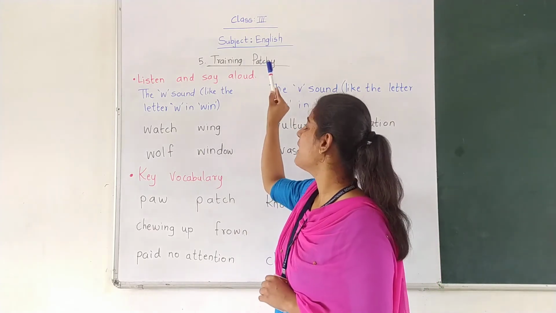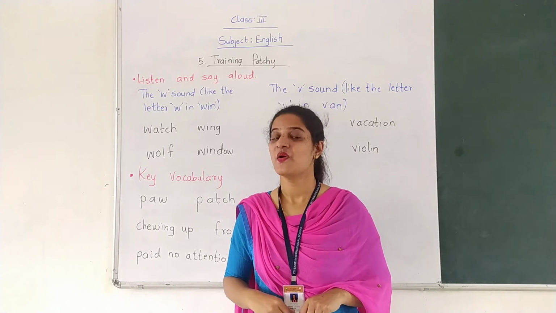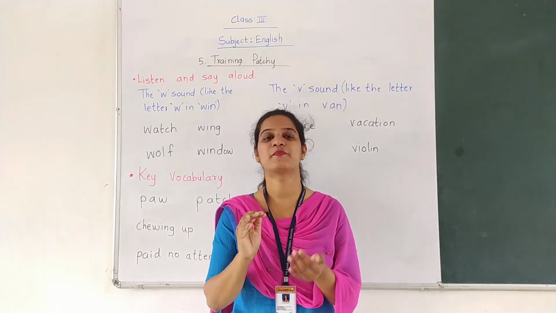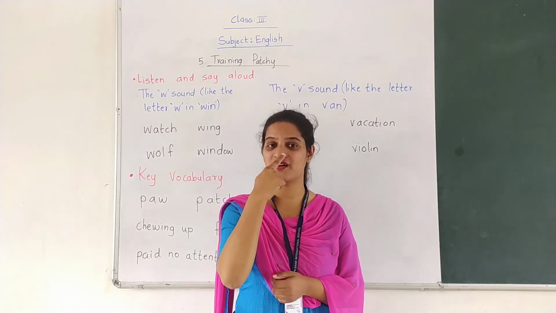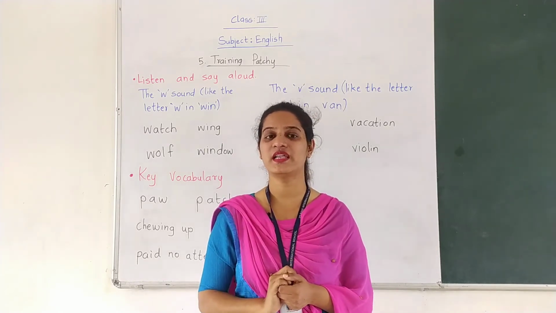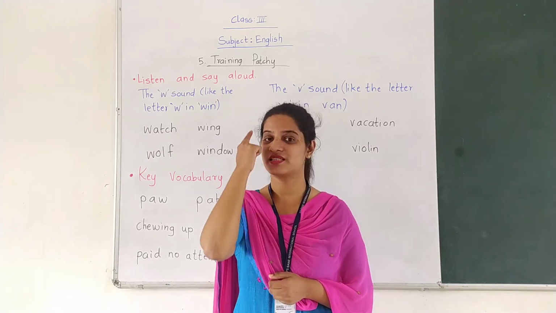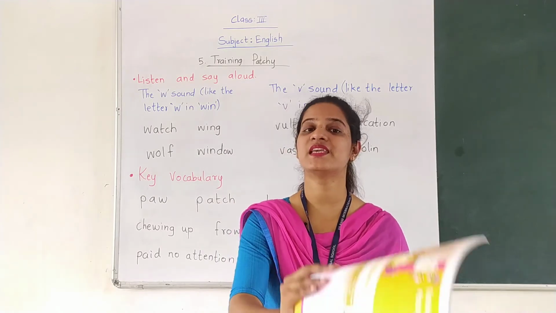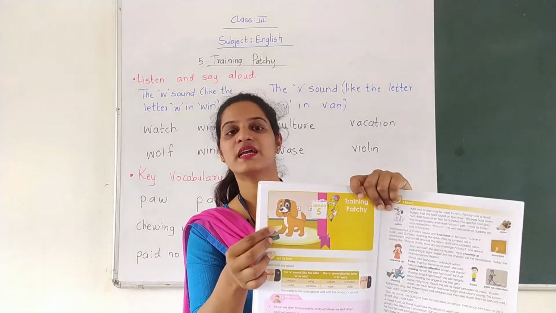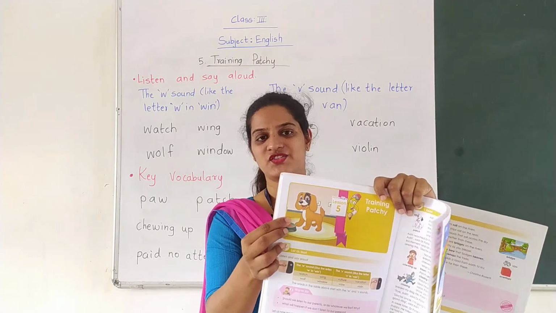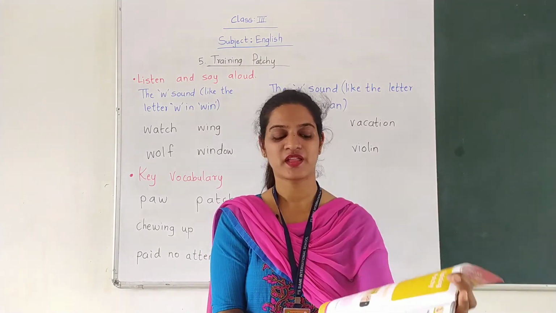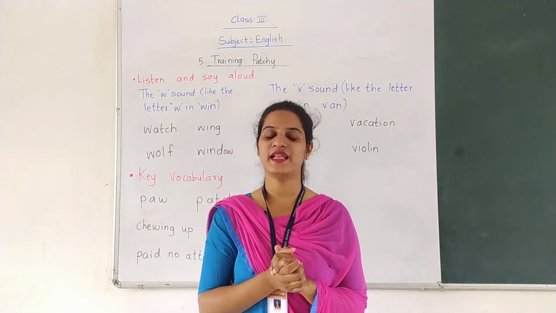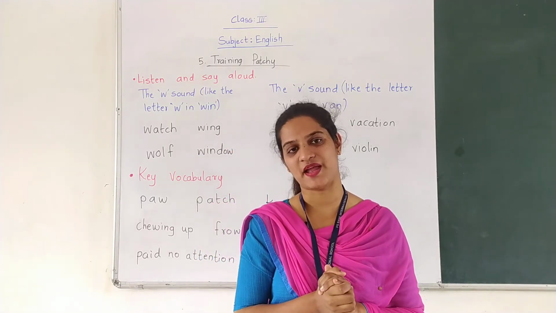Now, training Patchy. And why did Dr. Patel name the dog Patchy? Because that puppy had a dark patch near his eye. Now you can see in the picture this dog has a patch, right? So in the same way, just by identifying that patch, Dr. Patel named the dog Patchy.